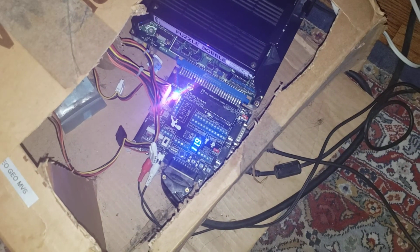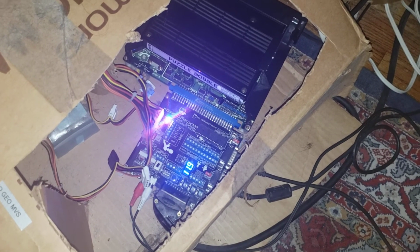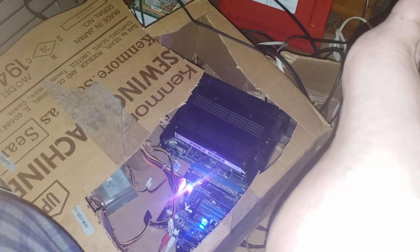There's a better look at the JAMMA Supergun, and a better look at the PCB. But yeah, that's the Neo Geo MVS.